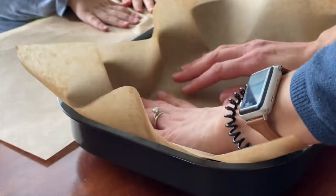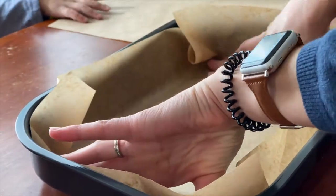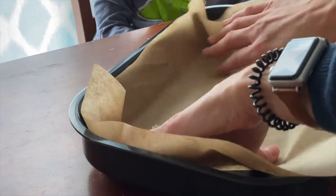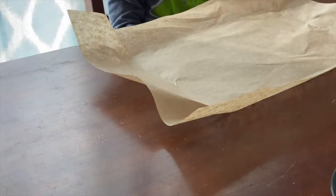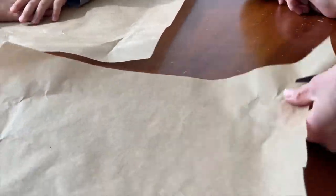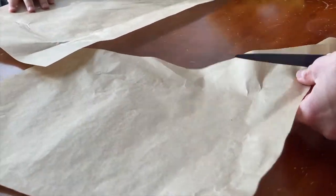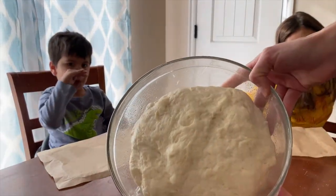We're gonna roll the dough out in parchment paper, but to get the size of the pan, I just put the parchment paper inside the pan and kind of made an imprint of the sides and the corners, so that I knew how big of pizza dough we should roll out. So I went ahead and cut them to just right past the area we're rolling so that the kids would know how big to make their pizza dough. Here is our dough. Yay!